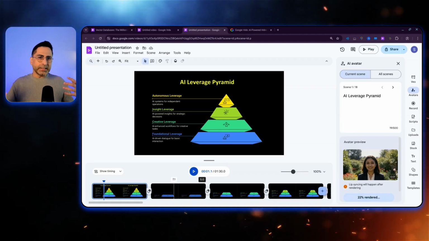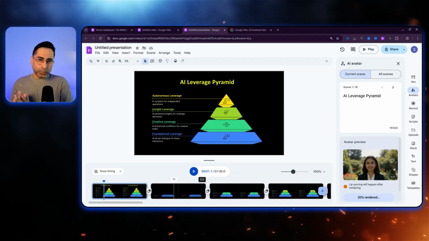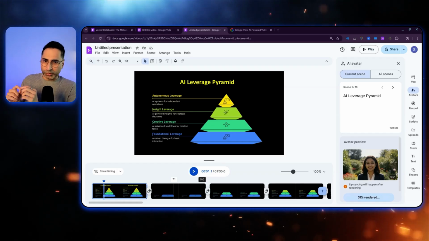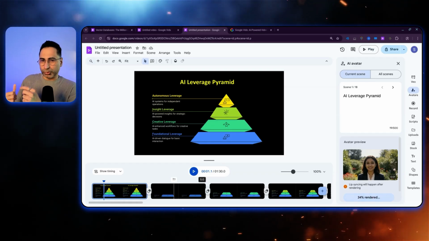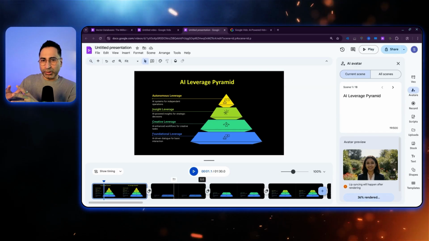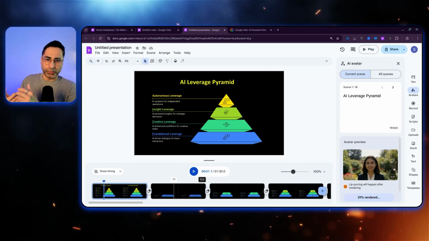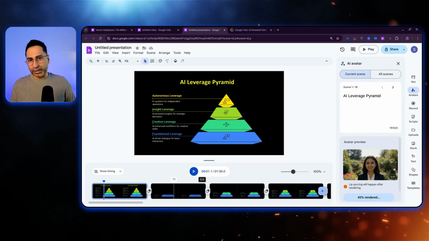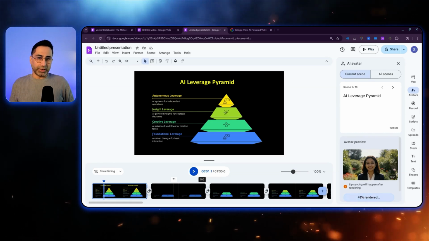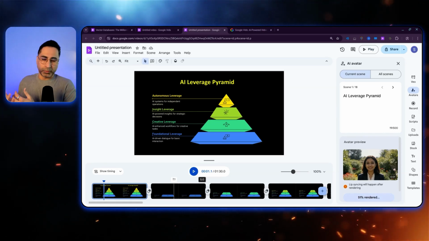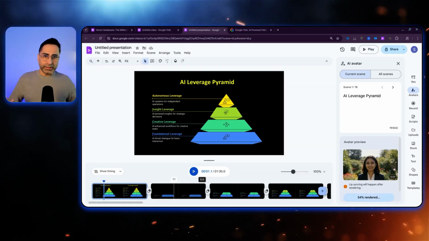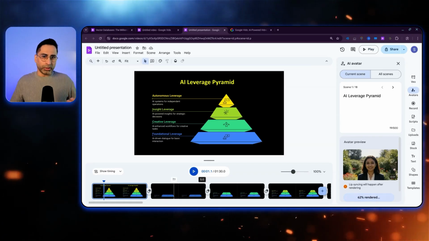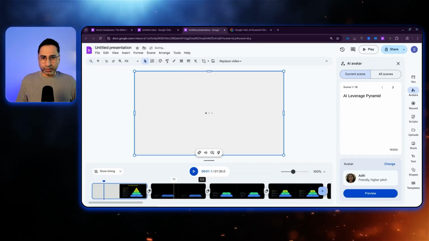So you can see how easy it is to generate a video either through an AI generated overall script using a simple prompt. And I also showed you that you can use its knowledge to generate the end-to-end script or use a document to generate the script. The other option is you can upload an existing document as I just did here to generate it. And the third option is you do it from scratch, right? But you can clearly see that Google Vids makes it really easy for anyone who is not a professional video editor to make a video, right?